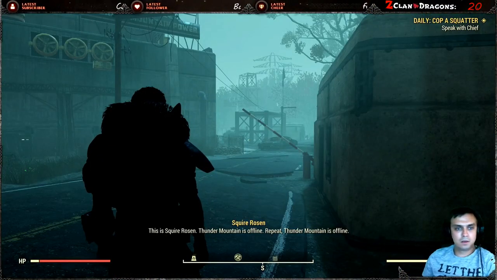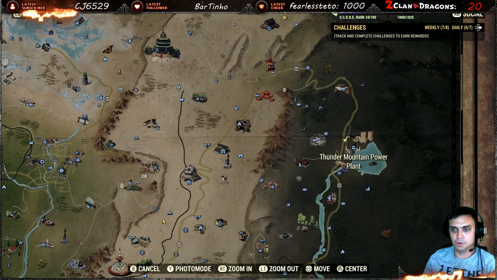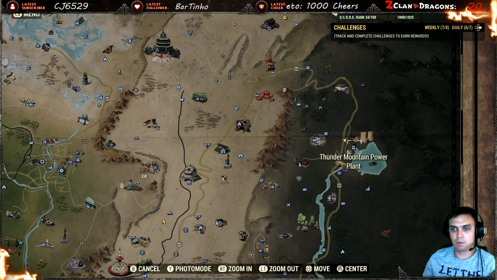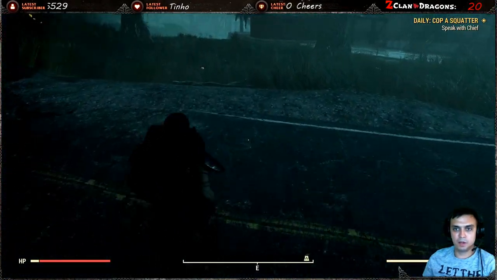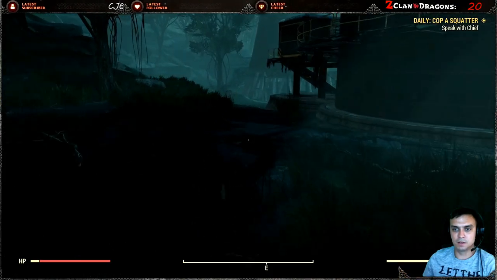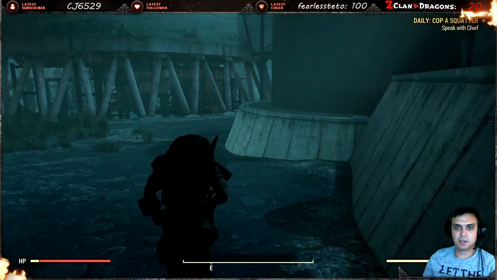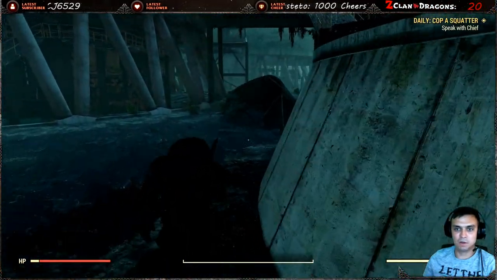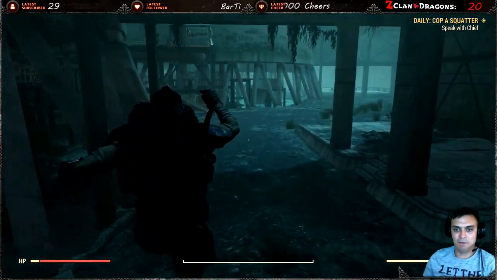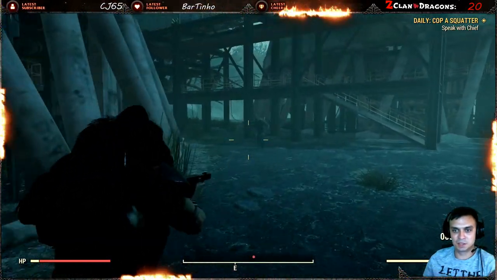Alright, so medical goggles you can get by fast traveling to Thunder Mountain power plant. This is the area where you will end up spawning in. All you'll need to do is turn left and run right here in this location. As I've mentioned, the medical goggles are one of the Z-Clan outfits, basically represents, in combination with the insurgent outfit, sort of like a samurai spy.